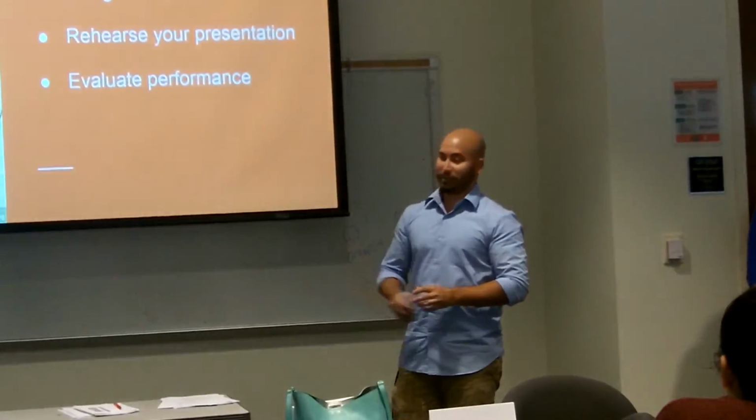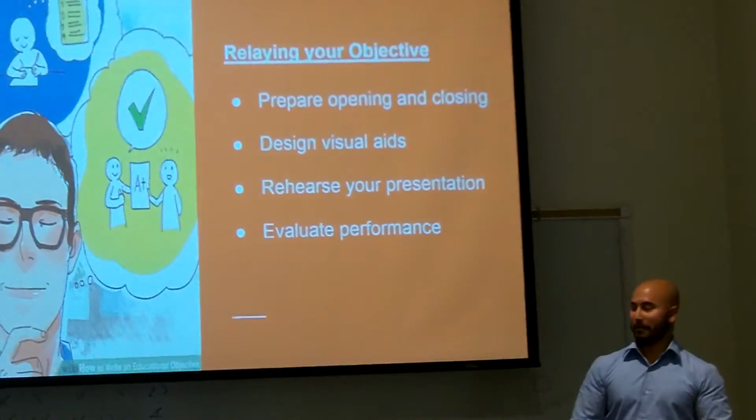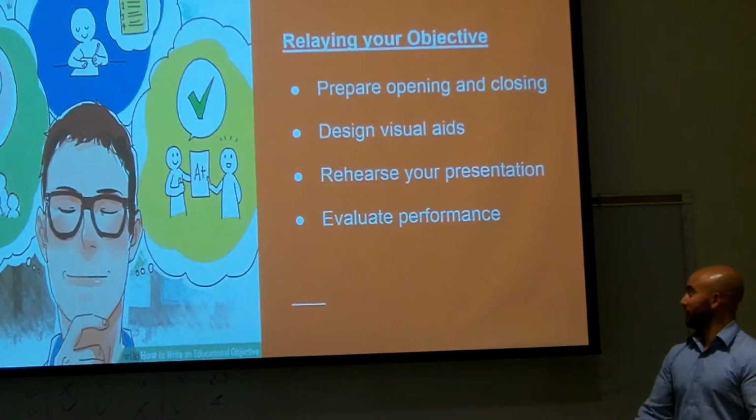And then evaluating your performance. When you're evaluating your performance, you need to understand that even though your classmate, colleague, anybody tells you that your performance was amazing, it doesn't mean that your presentation objective was a success. At the same rate, if you make stammers or like I'm doing, I'm looking at my cards, it doesn't mean that it's a complete failure. The point is you want to make sure that you hit your presentation objective and then making a point about it. And then I'm going to pass it over to Shani and she'll close this up.